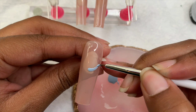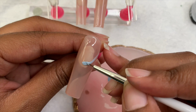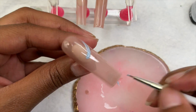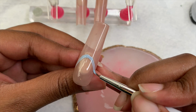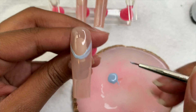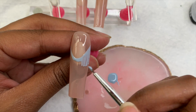So the way I've started doing my smile lines is I put a dot right there at the center, and then working from that dot I go up on each side, just so that it's more even, and I'm not trying to do all of it at once and then the lines are uneven. So this is just an easier way that I have been starting to do my smile lines, and it works so far. My smile lines aren't perfect, but they were pretty decent.